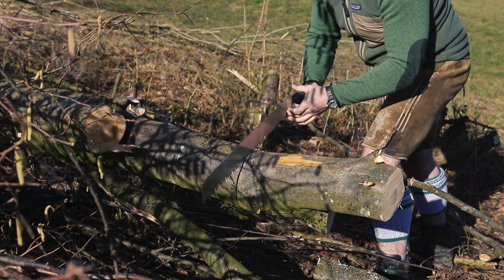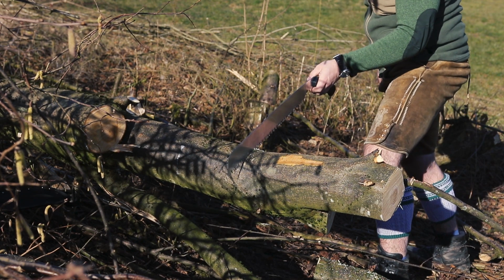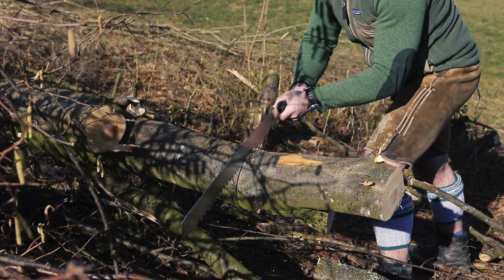Let's give it a go. This time I put my right foot back and I do the whole pulling with my right hand. The left hand is just there to support and guide, just like with the Japanese sword. The lower hand is always the working hand. The upper hand is not doing much, just guiding.